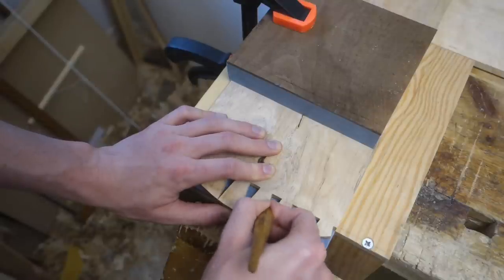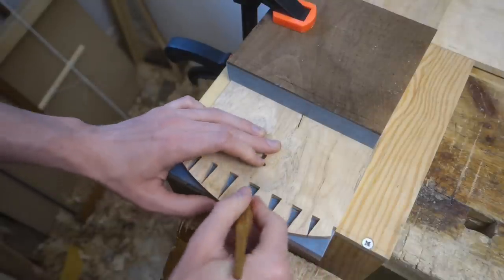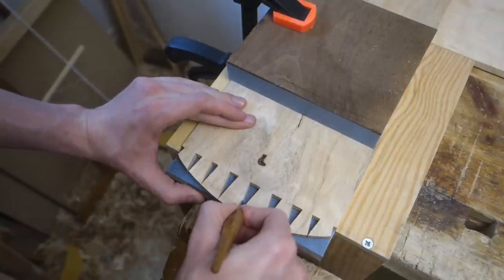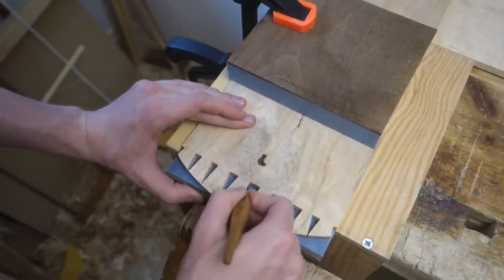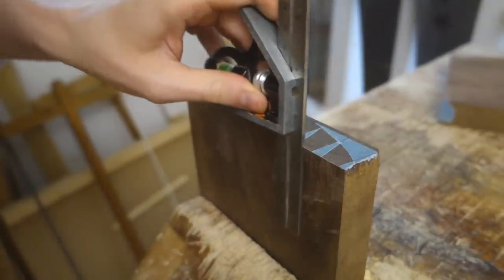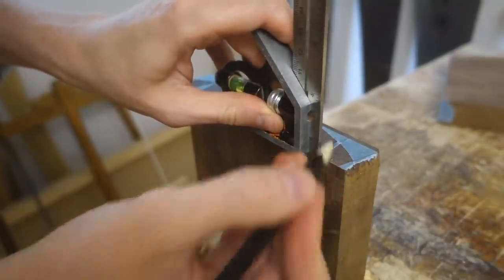I clamp the pin board ever so slightly above the surface of the jig, so that rebate on the tailboard can just catch on it and give the perfect position. Then with the tailboard out of the jig, I pencil some vertical guidelines to follow with the saw.